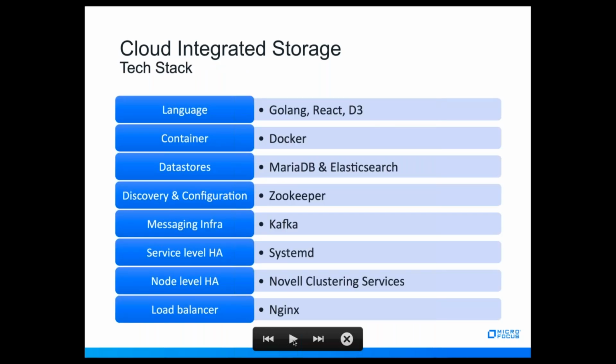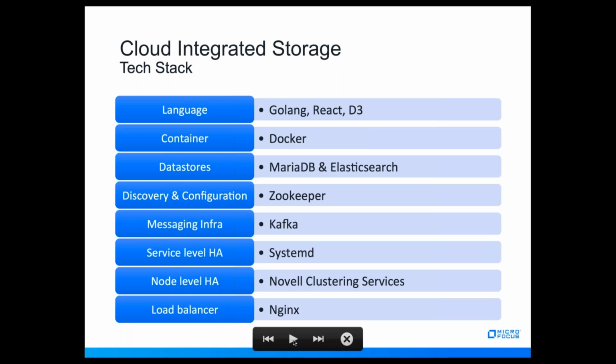The tech stack, I mean, we use a lot of modern technologies to help deliver these capabilities in a very agile fashion. Due to the microservices model, we will be able to provide newer additions and features for each of the services in a very rapid fashion. Like we talked about, discovery and configuration is done using Zookeeper, and we are also using clustering services for node level high availability.